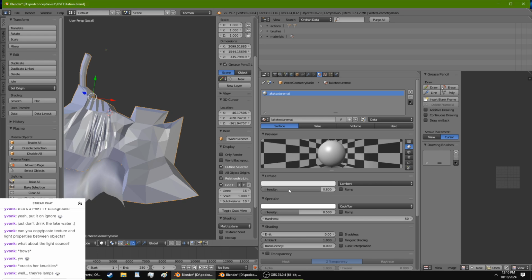Now the intensity, we're going to leave at 0.8. Ambient, okay. This is where we get to the diffuse color. I'm going to come in and copy the color settings for this. We're going to have the red at 1. We're going to have the green at 0.552? Is it 0.552? 0.552, that's correct. And then the blue is going to be 0.088.